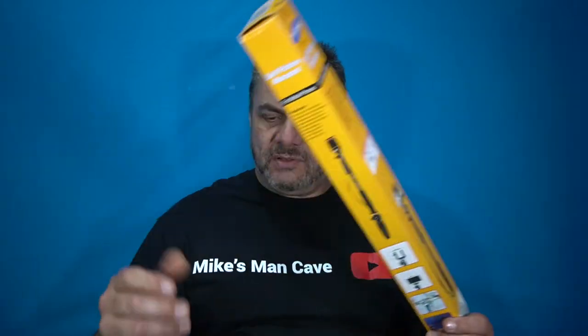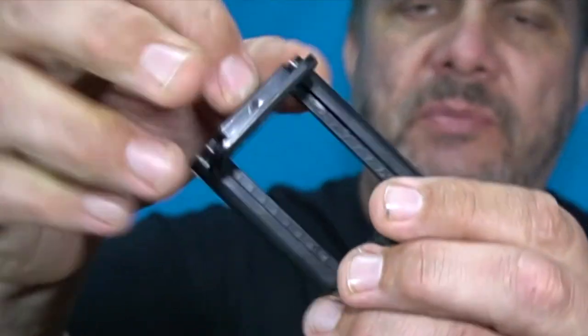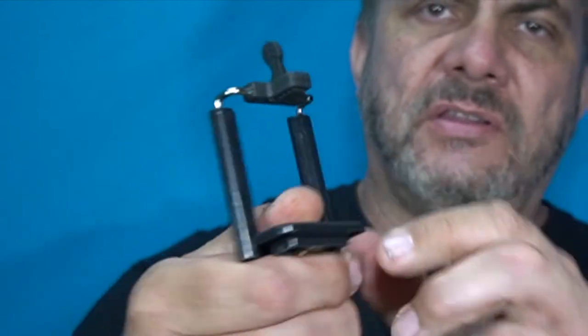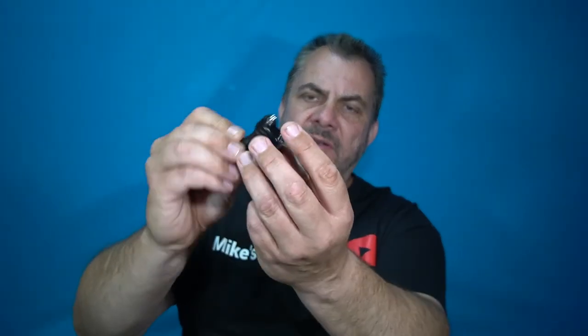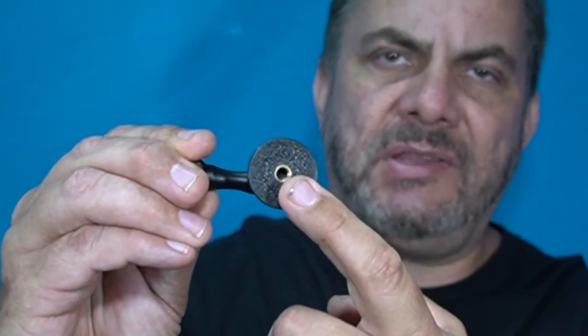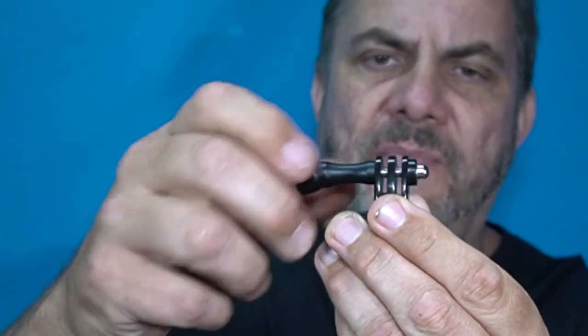This thing comes with a bracket which is pretty useless for GoPro stuff and it's supposed to hold your mobile phone. It doesn't really hold your phone that securely — I don't really trust it and I don't want my phone getting smashed when it falls on the ground. So I've taken that off and I've got one of these off eBay — you can buy these off eBay or Amazon. It's an adapter that adapts any tripod to a GoPro style mount so you can attach your GoPro to it.